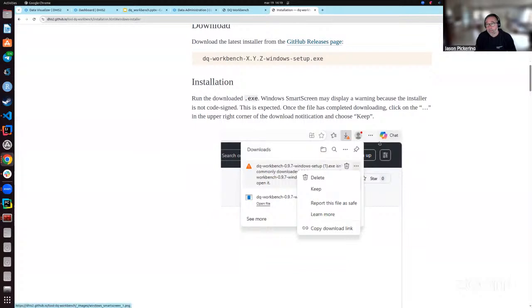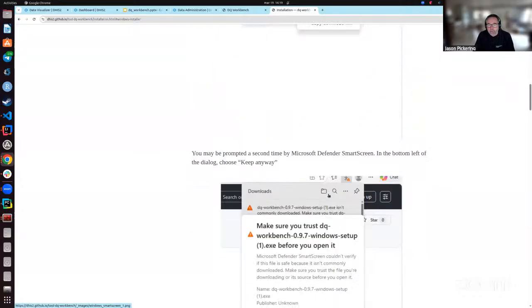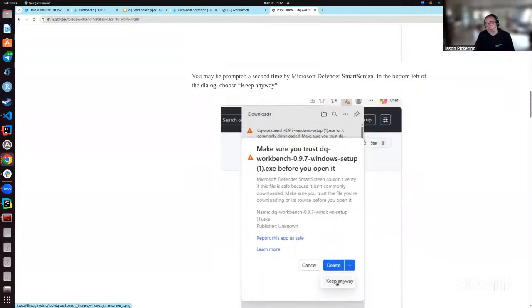Basically, this is a Python app. We have not signed it. So when you download it in Windows, the SmartScreen will warn you that this file has not been validated by Microsoft. You can then click on keep, and then keep anyway. And then once you do that, you can actually install the exe file on your Windows machine.